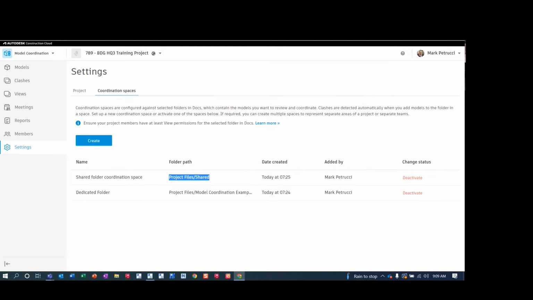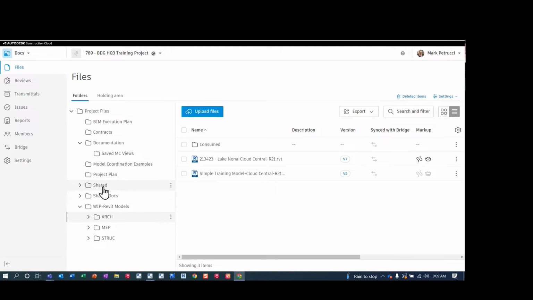That's why the shared folder is really important, because the shared folder right here is where all my teams are going to put their models. All my consultants, all my engineers, they're going to put their models here. So by default, it wants to look here in the shared folder. Now we point to the shared folder, and it will look through all the subfolders that are there. And if those folders have subfolders, it'll look through all of them.